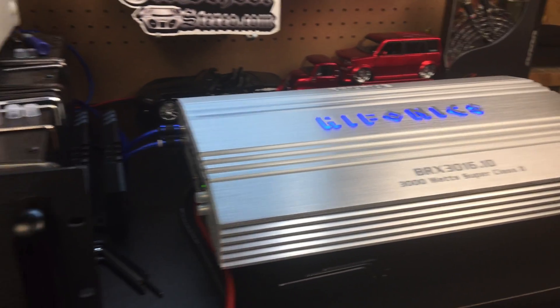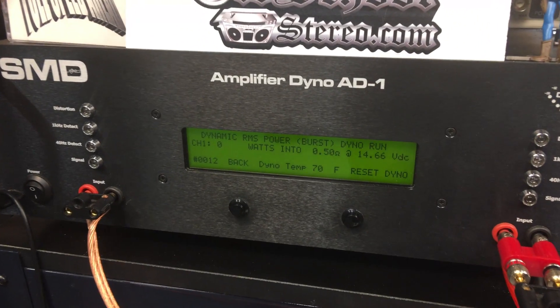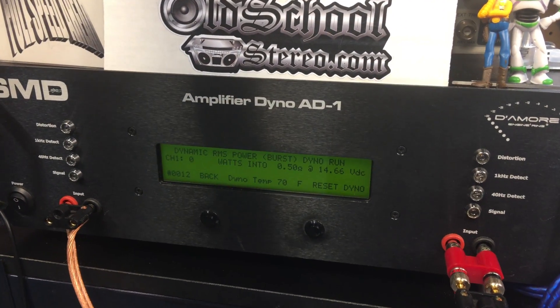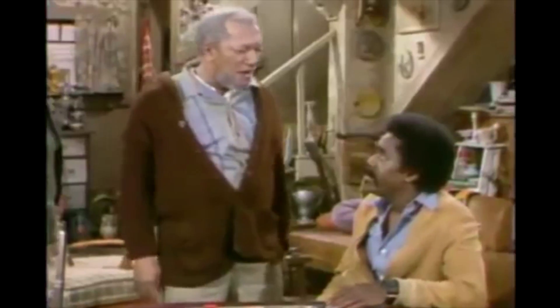Hyphonics 3K on the dyno. We have the music track loaded up. We're going to try it at half an ohm — not ready to handle that according to the manual. Do not do this, so don't do this at home. This is just me under testing conditions. You big dummy.